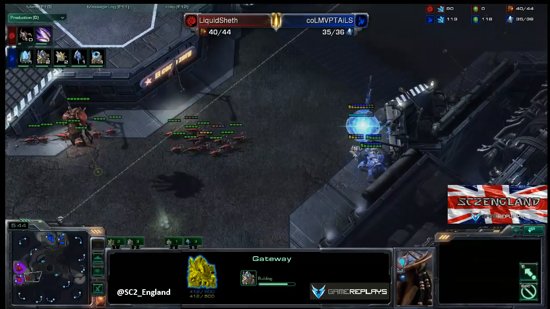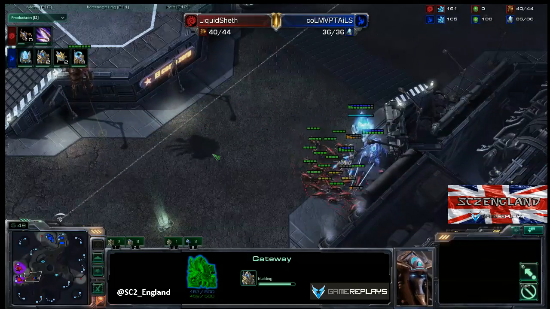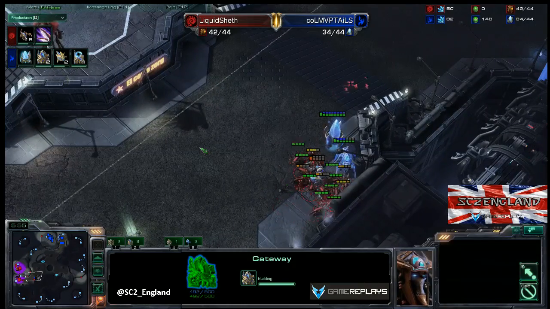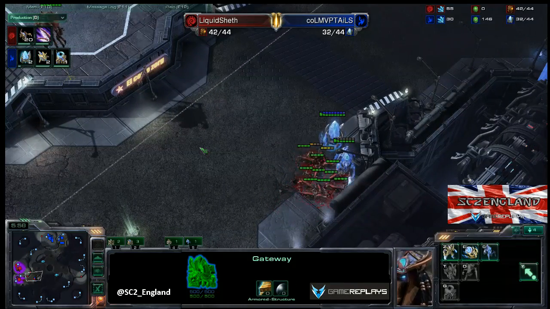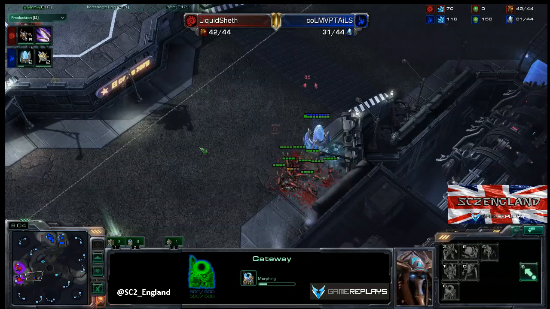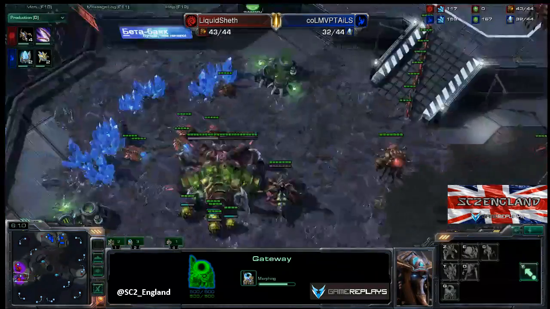And now 2 Zealots and the Sentry are going to have a tough time dealing with that many Zerglings. But in a best possible position, as minimal surface area as possible. So even if Sheth does manage to clean this out, he's going to take huge damage and it won't be very cost effective for him. But he does finally manage to clear everything out, and actually didn't come out too badly. I thought it would have been worse than that.